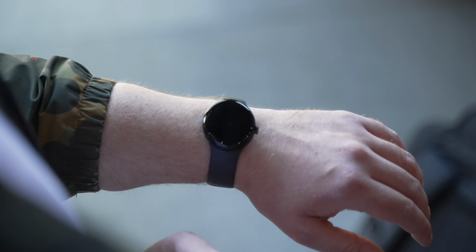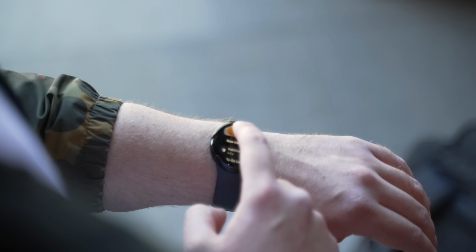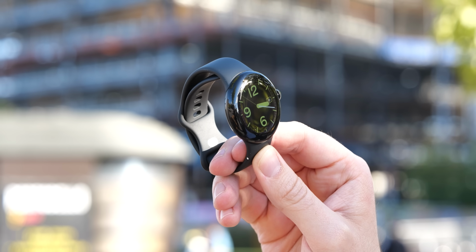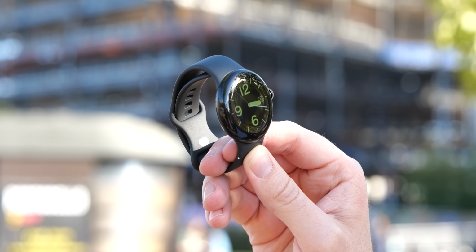The quality of the panel is excellent overall, with a vibrant look and deep blacks that help the UI feel like it's part of the hardware, not just being shown on a normal display. UI elements look pretty sharp overall, but you can see a little bit of pixelation in some watch faces. Plus, outdoor viewing is a breeze overall. That said, it can be quite reflective, with the panel being particularly bright, especially when in direct sunlight.